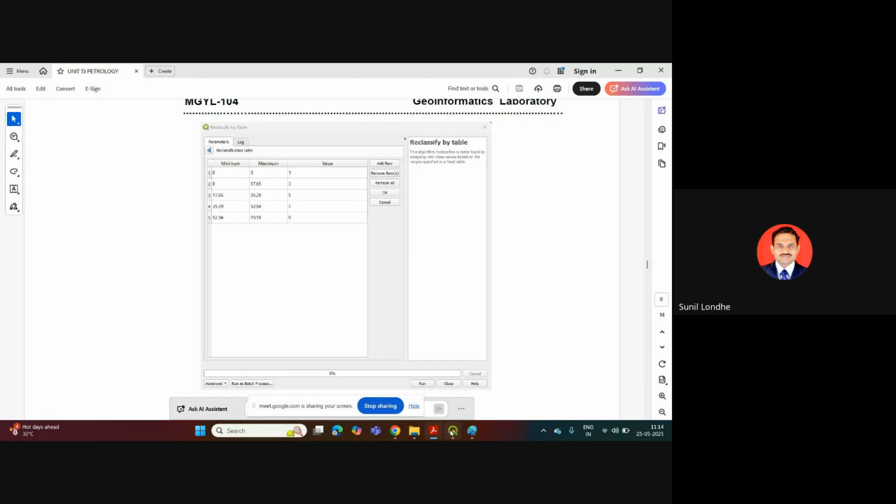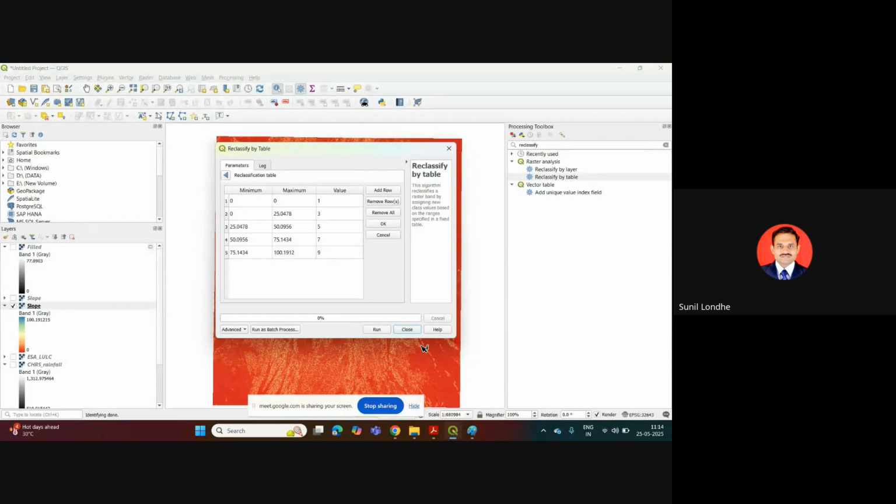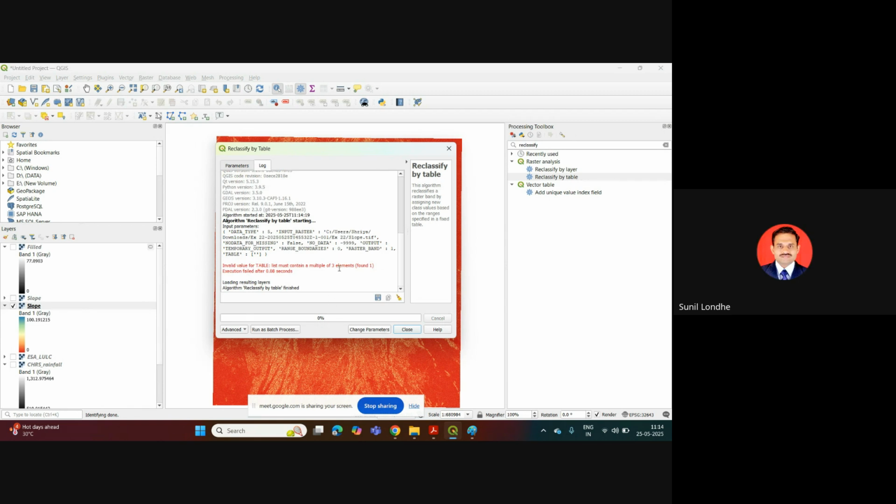Okay, come to your screen. So if you process, you are getting an error. What error is it showing? Invalid value for table: list must contain a multiple of three elements. Maybe it is coming because of that 0, 0. Let me check.